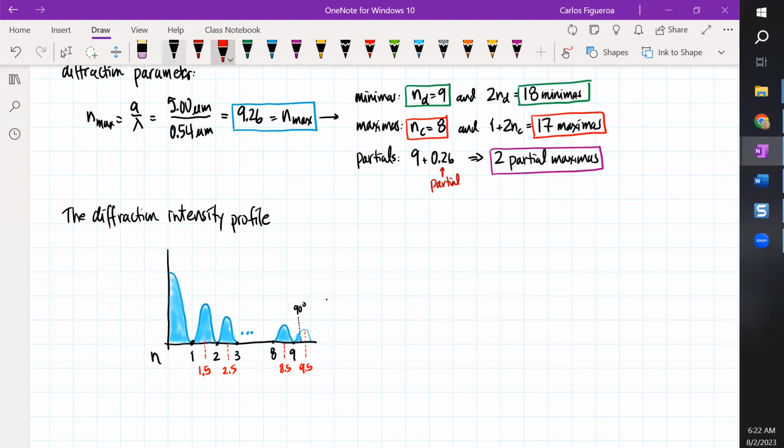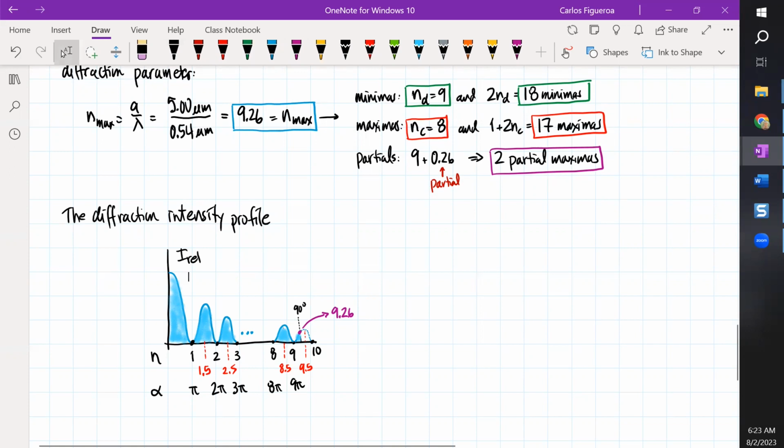So if I look at my alpha values, remember, alpha is where sine of alpha goes to 0. So alpha is going to be pi, 2 pi, 3 pi, 8 pi, 9 pi. And by the way, this should be that 10th minima right there. So when I look at this spot, this little spot right there is what gives me 9.26. So here's my intensity profile.